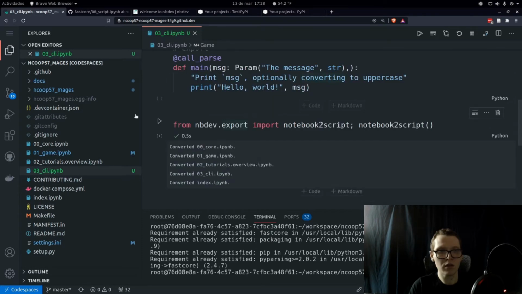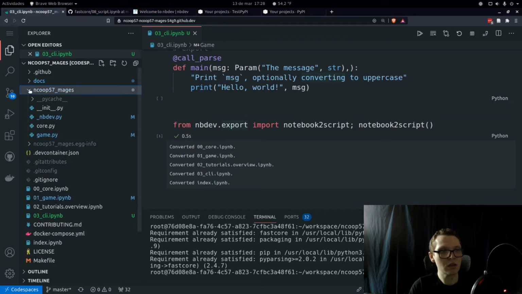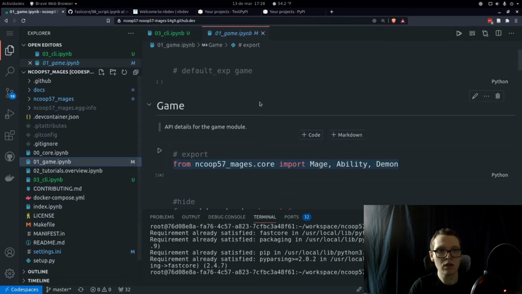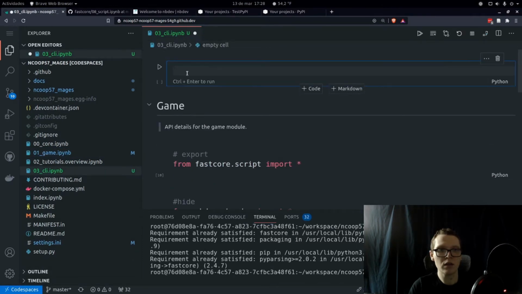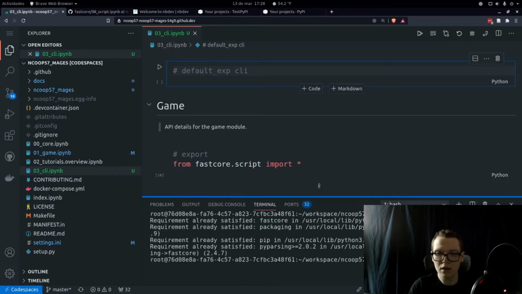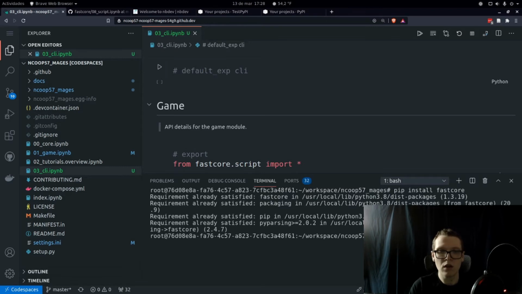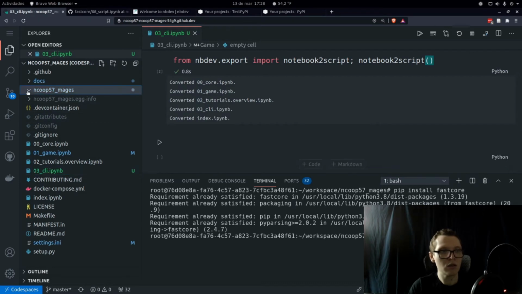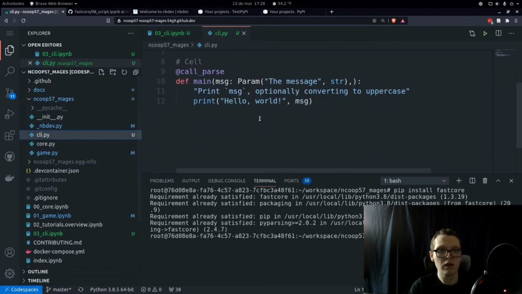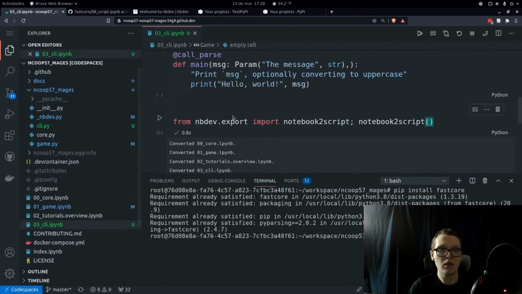I don't think I'm exporting this anywhere in particular. Let's see. So I believe, yeah, I accidentally deleted the little topmost comment here to tell NBDev where to place the notebook. So I'm just going to go ahead. Come on. All right. Being a little finicky with me. Okay. So let's go ahead and now properly export that. We go here. We see we now have the CLI under the right function.